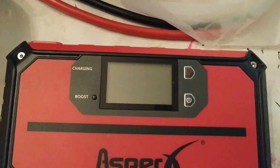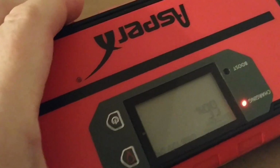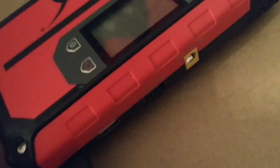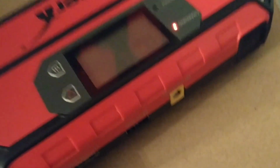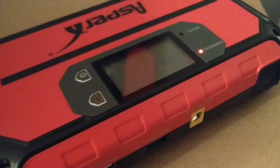Finally, jeez. So I'm charging it now. It says it's 66. What else does it say here? Because I'm so blind. It just says it's charging. Now, it supposedly could jump the battery at this kind of level, but I would want it to be 100%. So let's leave it on here and see how long it takes.